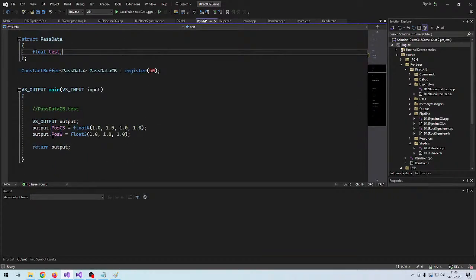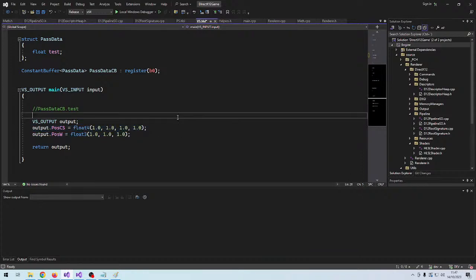And we will multiply the world position of our vertex by the view projection matrix to get its position in homogeneous clip space.